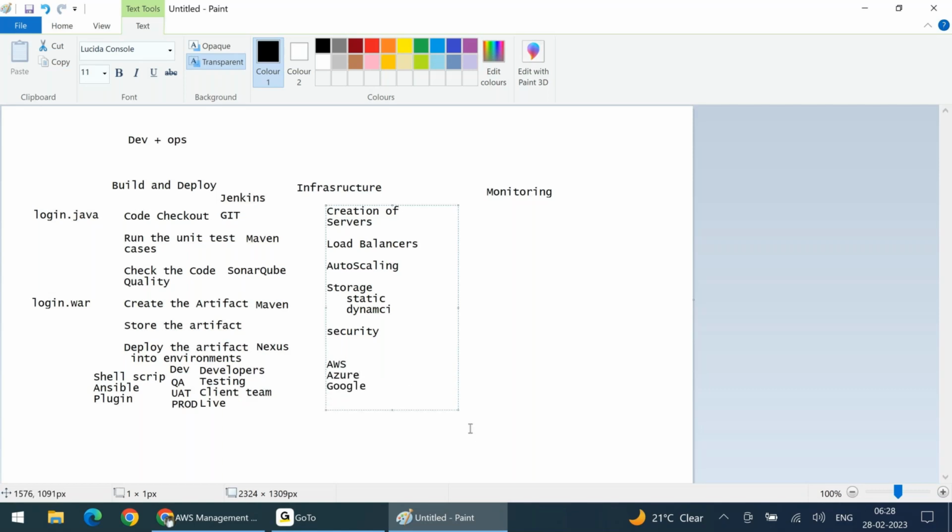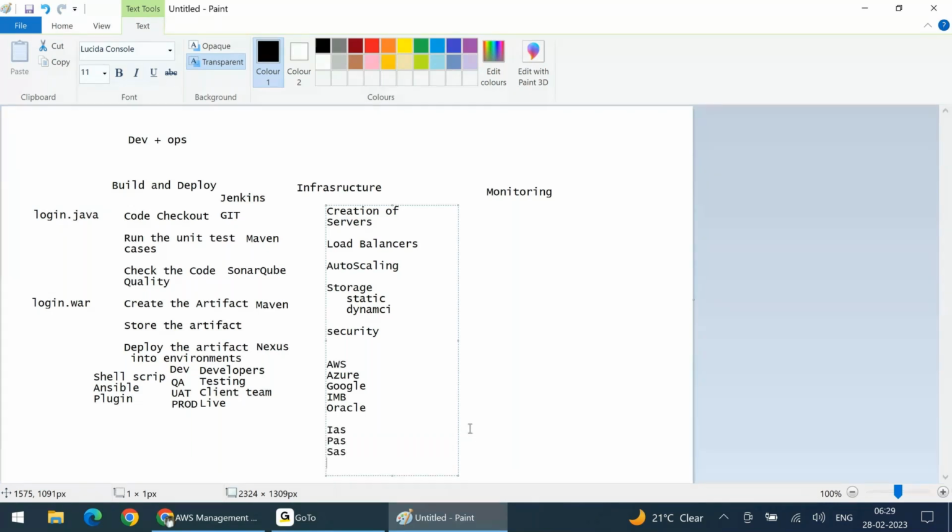Out of all the clouds, AWS holds the majority of the share, around 60 to 70%, then Azure, then Google. All the clouds offer the same services: infrastructure as a service, platform as a service, and software as a service.